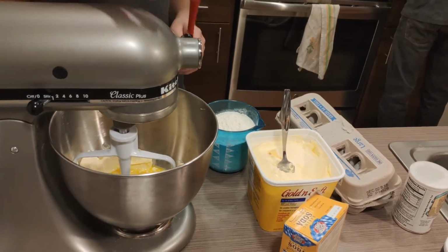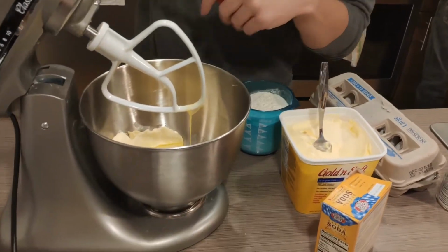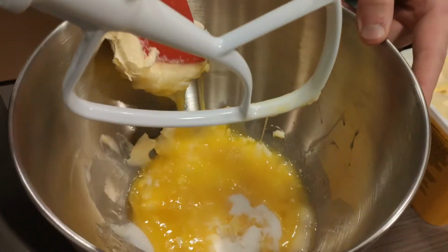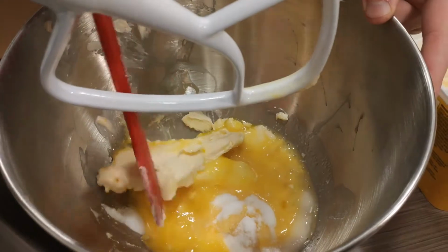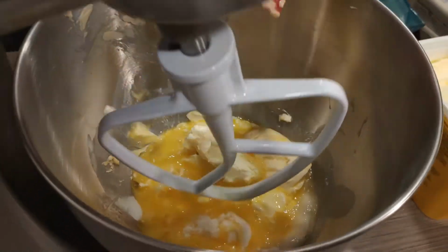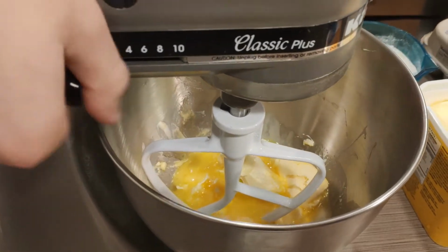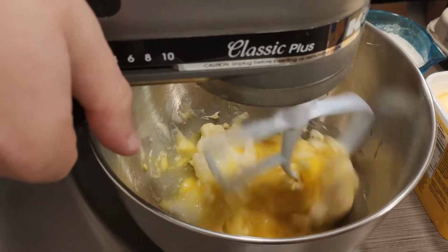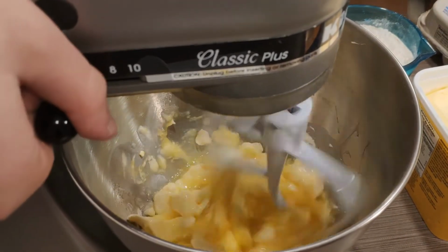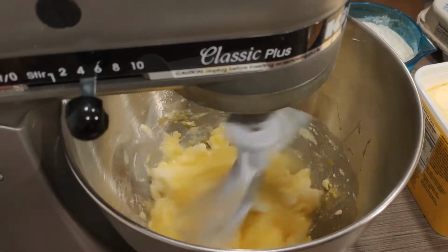It's just you? Alright. So what I'm going to do is scrape this in here, and get some of the sugar on it too. What we're trying to do is get this all in the center so that it's not stuck to the walls, and so that the machine can mix it properly, which is what it's doing now. It's doing a much better job now that we have the correct attachment head on. So just crank up the speed a bit and mix it until it's creamed.